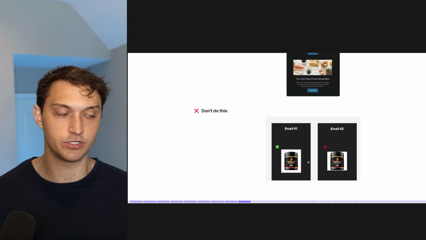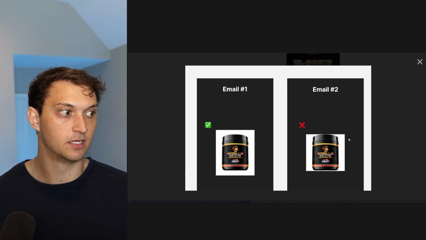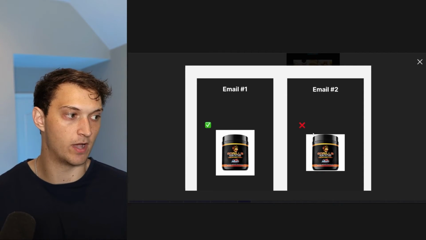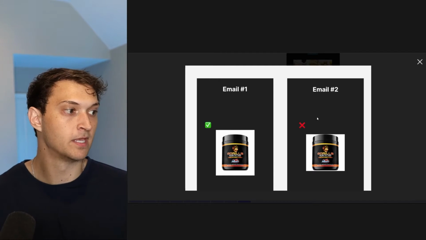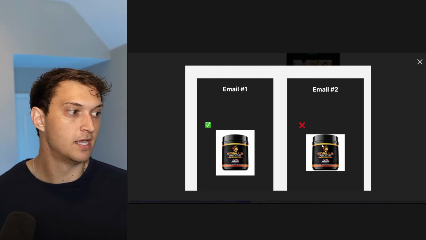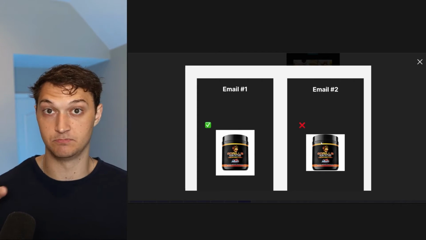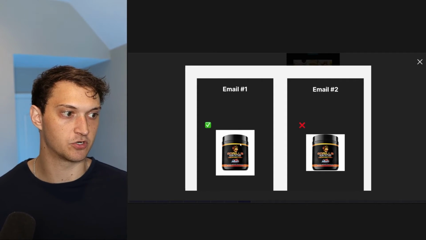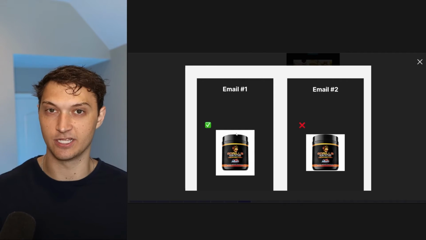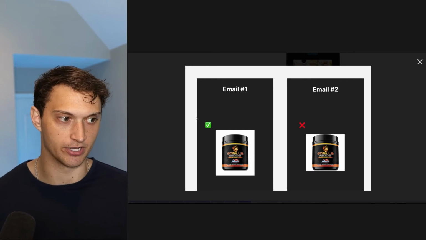However, what won't look good is what is going on on the right here. If this was an all white email, it would probably look fine. But once it goes to dark mode, if the crop is too tight, it's just not going to look good. So make sure your crop is more like this, where there's adequate spacing all around your product.